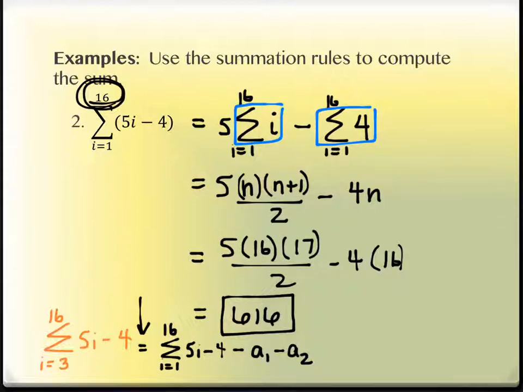So this isn't like this, right? It's like this. I find all the sum stuff, which would be the 616 I just found out, right? And then I would take away the a1 value, which was 1 plugged in, and the a2 value, which is 2 plugged in. Okay? All right.